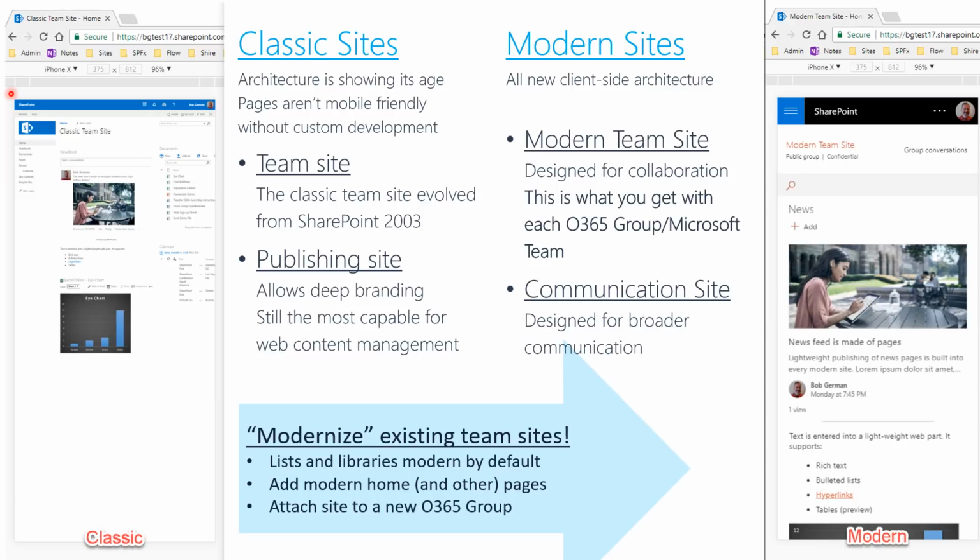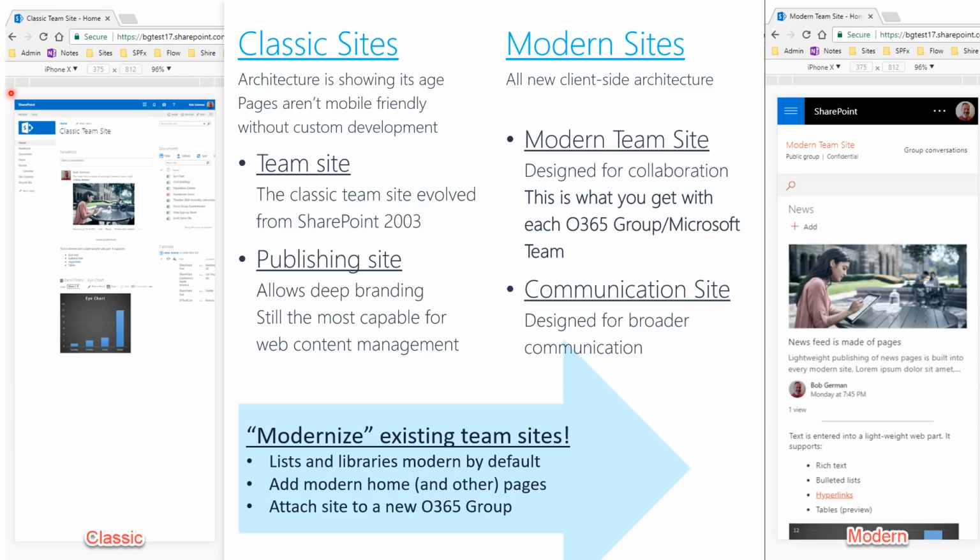So they weren't really built with mobile in mind. They weren't built with collaboration in mind. They did have the capability of allowing some deep branding and doing some great web content management experiences, but they're not really built around the new collaborative experience that we want to empower inside of Microsoft Teams, for example.